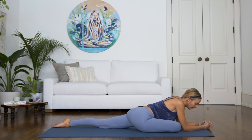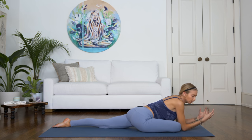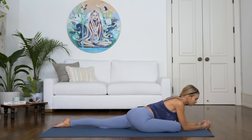This is a wonderful practice to do after a long day at work, or if you've had a really long and hard workout, or if you do a lot of running and hiking and use a lot of your lower body. Just taking time in your day and doing a couple of these postures and holding and breathing through them, it's going to bring so much incredible benefit to your body, to your recovery, and to just your overall physical well-being. So finding that time in your day is so important. When you're in it, finding that breath through the postures is so important.